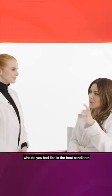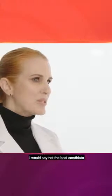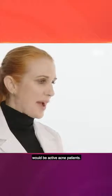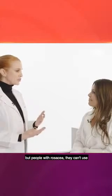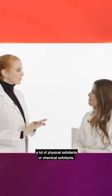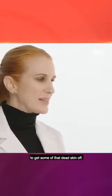So you see so many patients. Who do you feel like is the best candidate and maybe not the best candidate for dermaplaning? I would say not the best candidate would be active acne patients. It's not really advised for them. But people with rosacea, they can't use a lot of physical exfoliants or chemical exfoliants, so this is a good alternative to get some of that dead skin off.